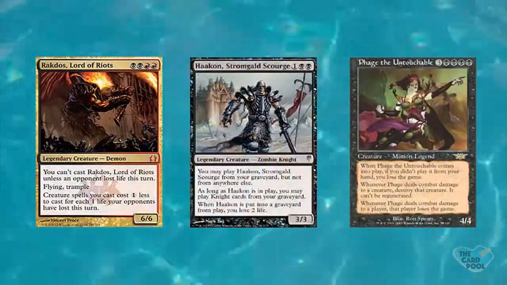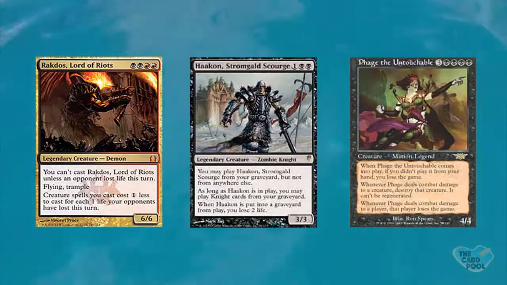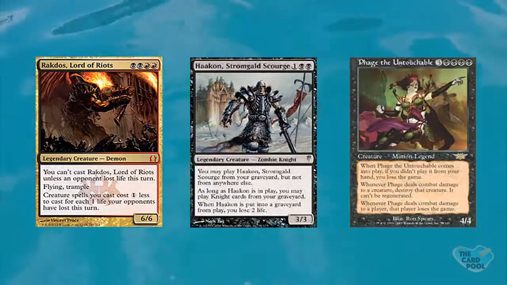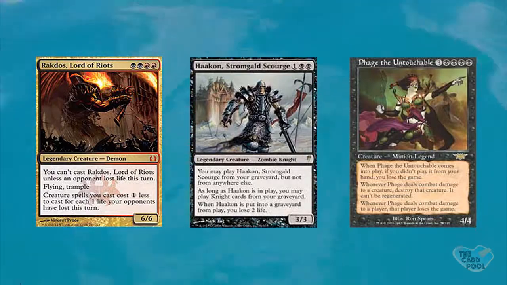But now on to something unusual, and this is just spicy in a good way. We just wanted to bring this up because it's weird. I loved it. I fought for this to be in here. They're commanders you can't cast, and yes, they're still playable. And we're looking at cards here like Rakdos, Lord of Riots, Hakon, Stormgald Scourge, and Phage the Untouchable. So all of these have conditions on being cast.